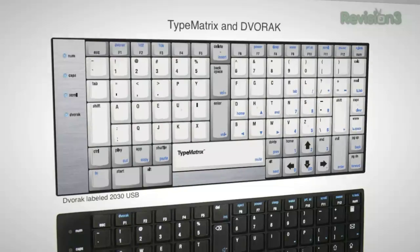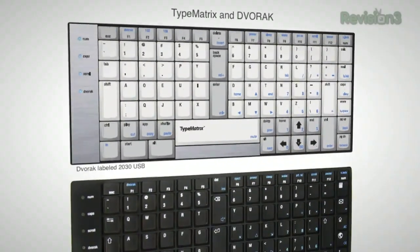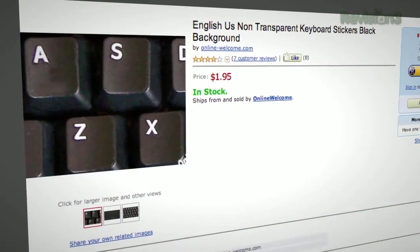Somebody must sell Dvorak keyboards though. I have nerd friends who use Dvorak keyboards and swear by them — I think they just like to be different. You could also go with a Sharpie on a beige keyboard and just touch type. There is an all-black keyboard — the super geek keyboard. TypeMatrix does Dvorak skins for their keyboards. Kinesis, Fentech Industries, and Julian all do Dvorak keyboards starting at $19, running up to ridiculous prices for ergonomic bat-wing keyboards. Keyboard stickers start at just $2 online. Lots of good info at dvorak-keyboard.com or dvorak.mwbrooks.com.